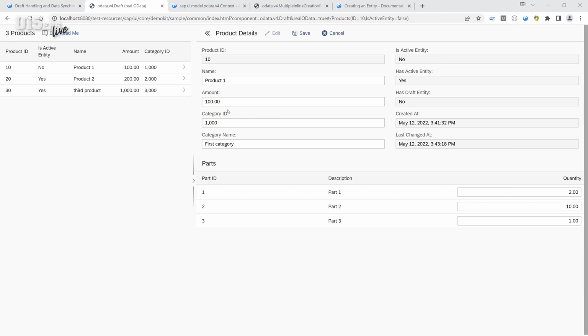But it also has its downsides. It doesn't work in the deep link scenarios that I've shown. At least it didn't work half a year ago. And when you sort, filter, refresh your list binding, then actually your context might get lost because only contexts for entities that are still in the new result list would be kept. The others would be destroyed. Yeah, and I think Uwe will now show you how you actually get this going.